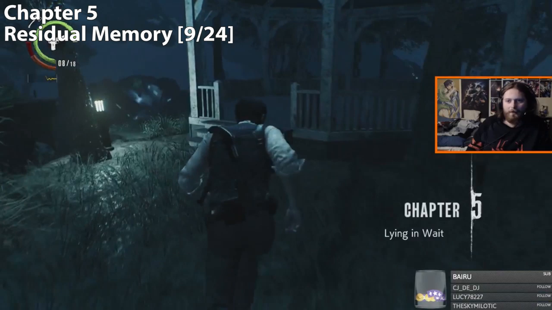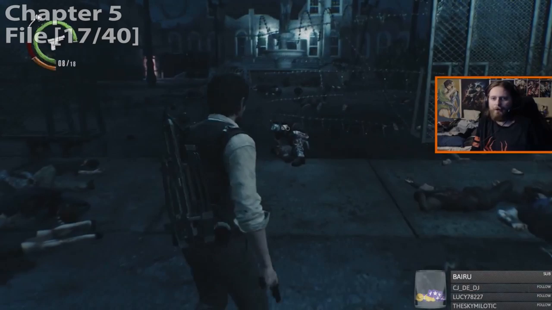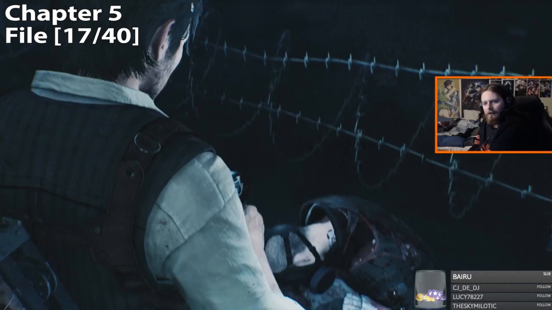And the first residual memory is going to be right on your left there. Right from the moment you see the Chapter 5 prompt come up, you can just run over here into the gazebo and grab it. Now this file is unmissable. You have to do this in order to start the boss fight.